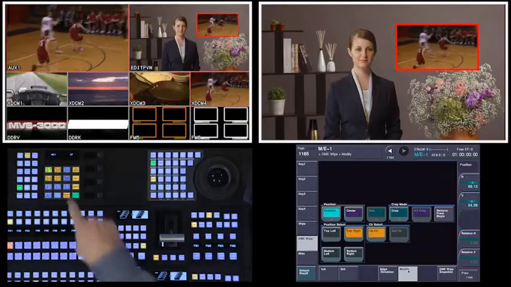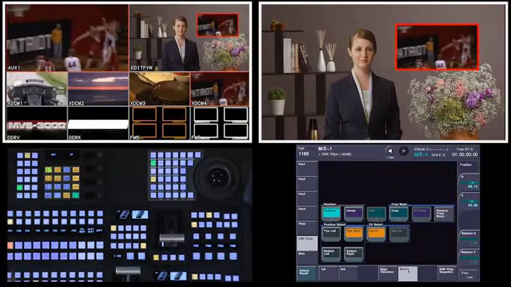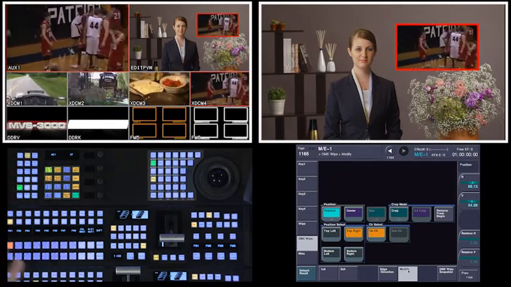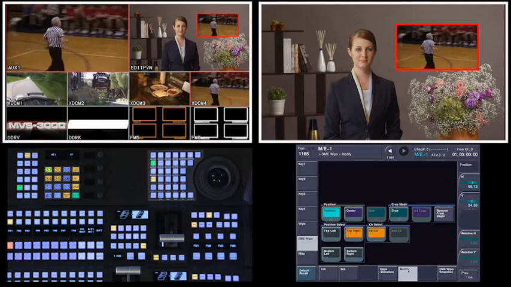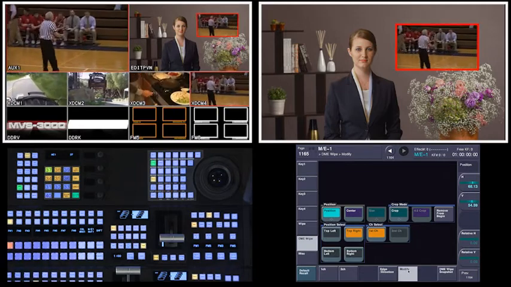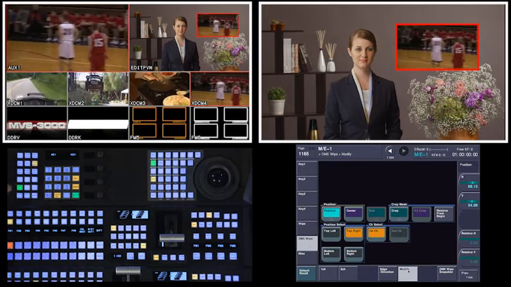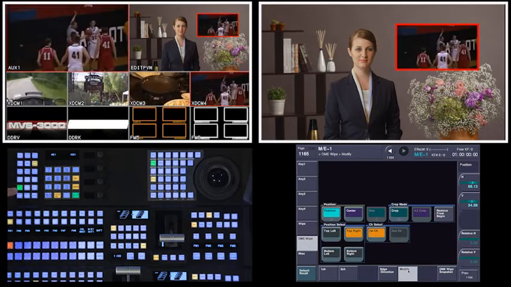So we've seen how to do it using a traditional snapshot. Now let's take a look at it using DME wipe snapshots. Just to cheat a little bit, let's bring this back to my original position. Now up here, we've been using a snapshot. Remember, a snapshot is going to remember everything about the ME bank. In this case, I just want it to remember the DME wipes. So let's come over here and select DME wipe snapshot. And we select ME1 because that's the DME wipe we want to remember.